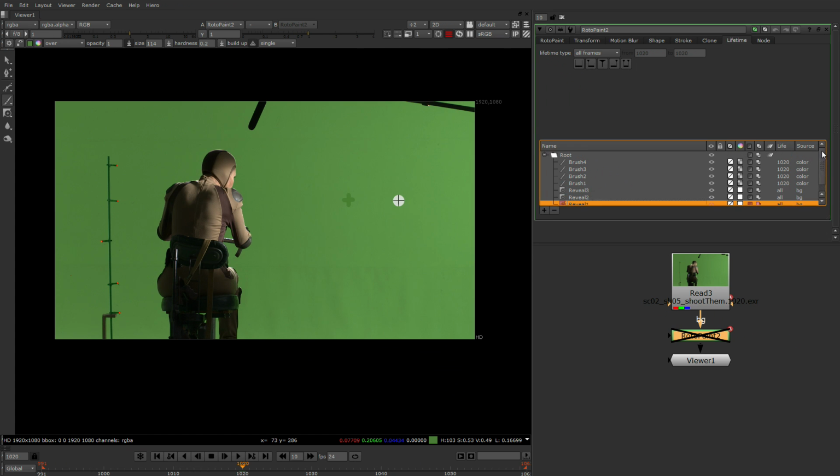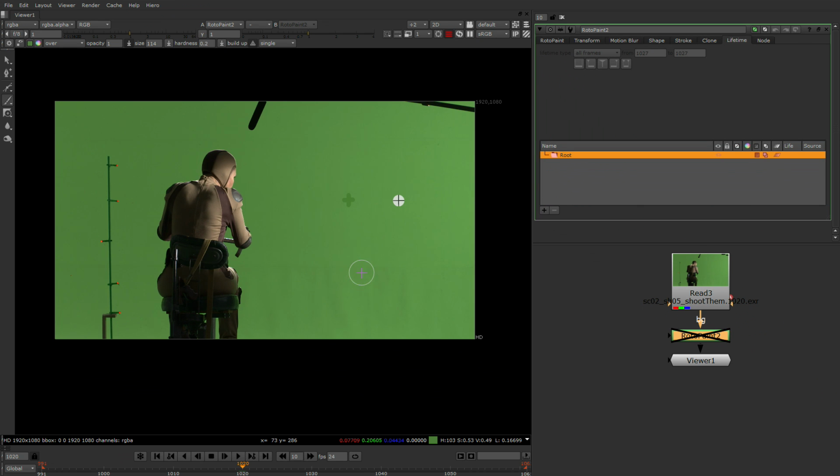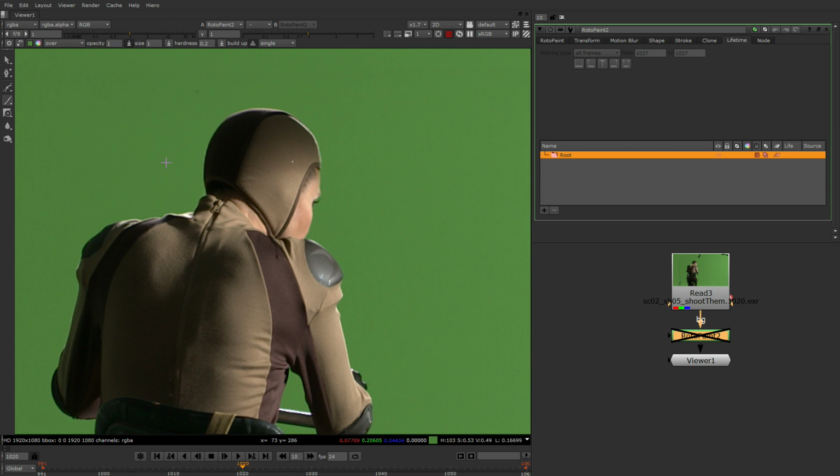The brush tool is not limited to painting in RGB space, though. We can also use the brush tool to paint inside the alpha channel. One extreme example of this is when rotoing a human head with wispy hair.